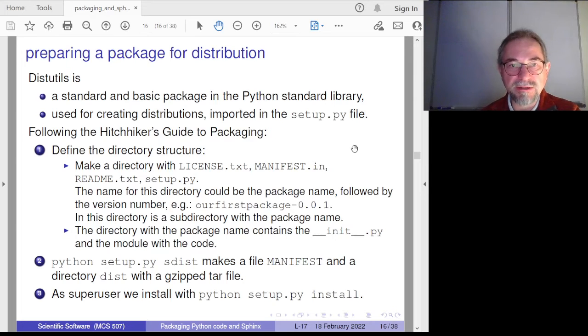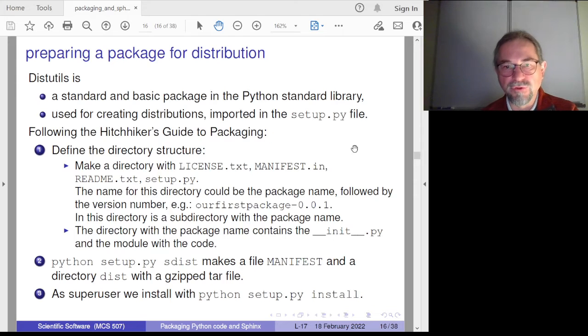So assuming here that we already have a module of code that works and that we are happy with, we are going to release version 0.0.1. About version numbers, typically one uses a three-part version, so the last index is for small changes that are not going to be noticed that much by users.